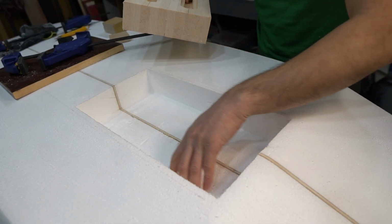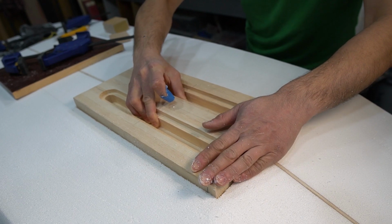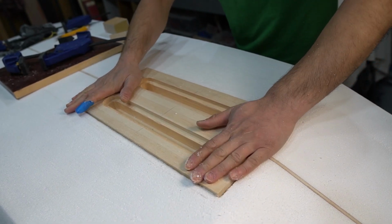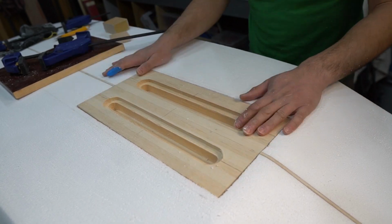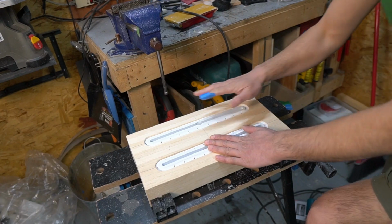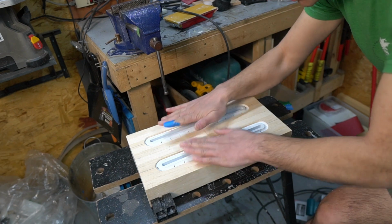All right, this took a little bit of finagling, but super square. Just put this in. That's what you want. So it's nice and not very many gaps. There we go. Now to take it out is the problem. Just gonna flatten these fin boxes, track boxes, so that they're flush with the rest of the cassette.